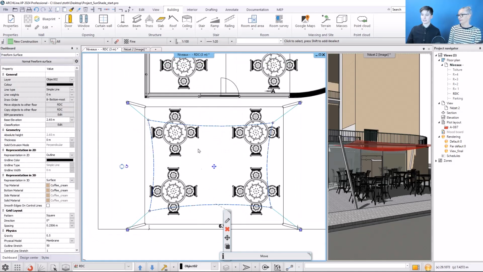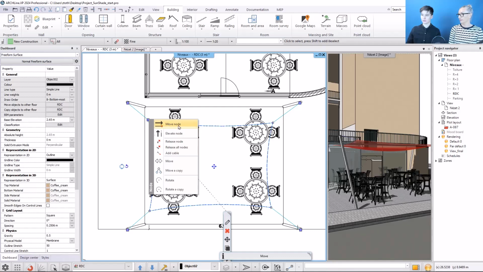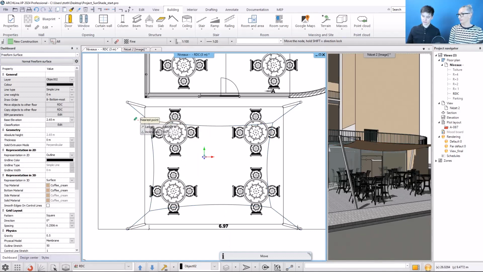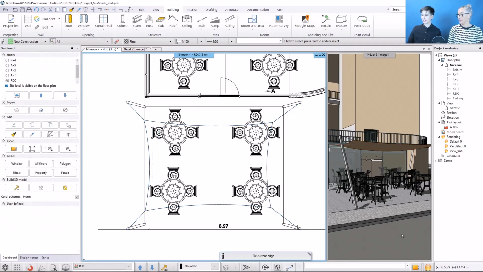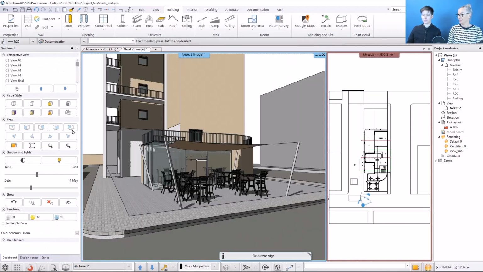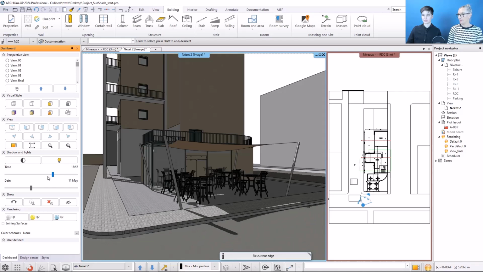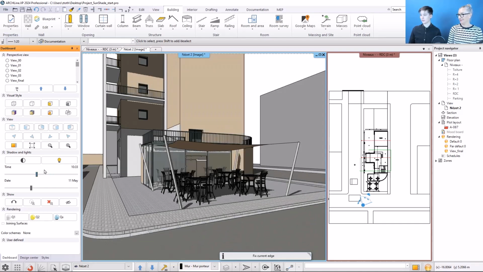I will click on the textile and I will select this node and I want to move it. I will select this node and move it this way with 20 centimeters, and do the same thing with this one. And when it's done, let's check the final result in the 3D view. Kata, what do you think? This is much better now. I agree. It's definitely more effective this way.